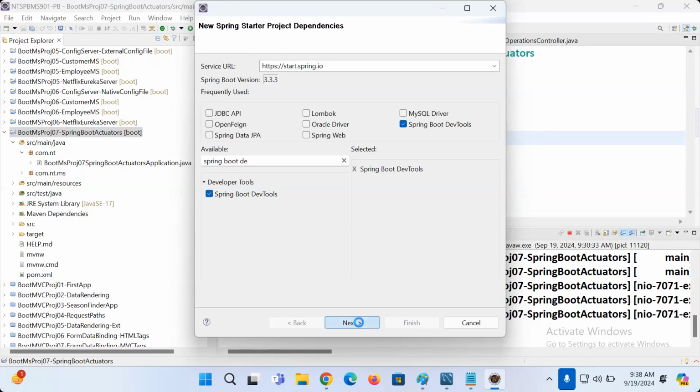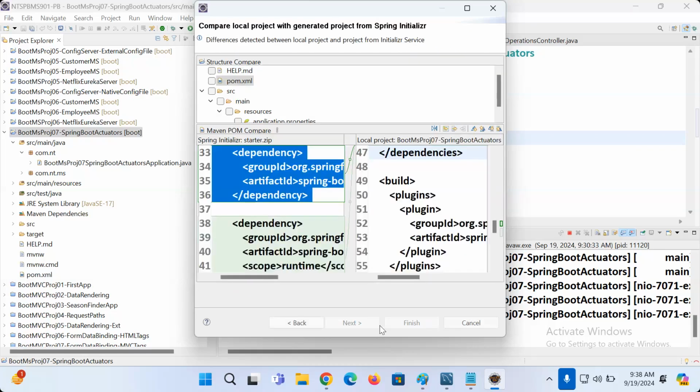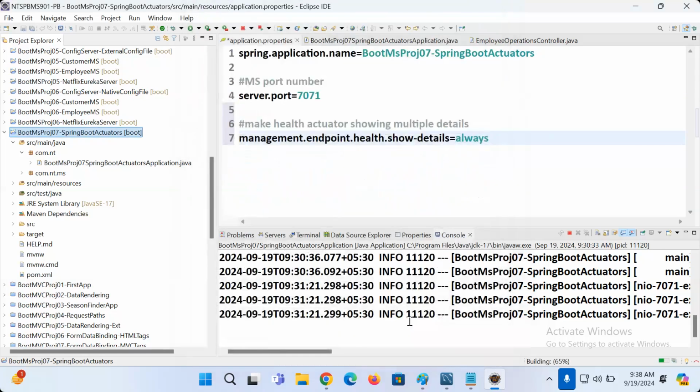Spring Boot DevTools. Say next, select pom.xml, say finish.